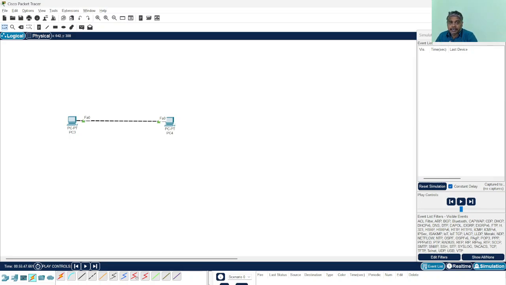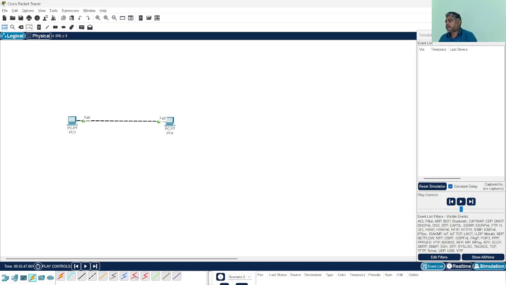With the help of an IP address we are going to send the data. Without the IP address the configuration cannot be completed. So we are going to assign some IP address. For our easy understanding, we are going to type some IP address here, so that after some time we can easily understand what IP address we assigned to the particular system or laptop, whatever system we are going to implement here.